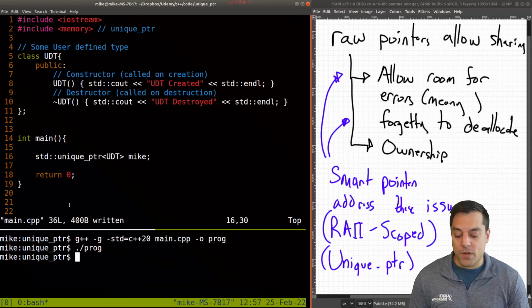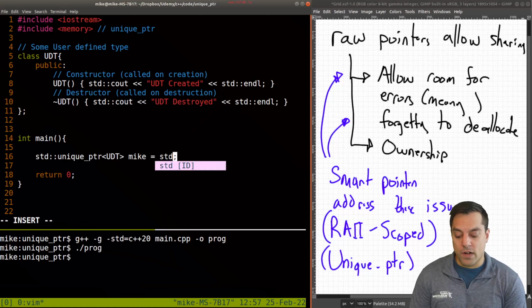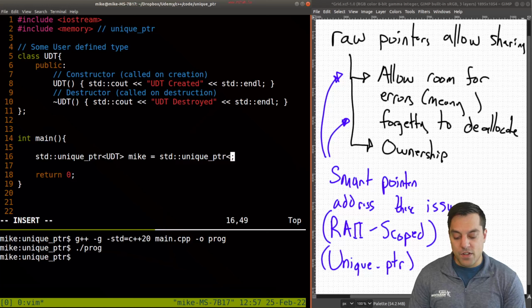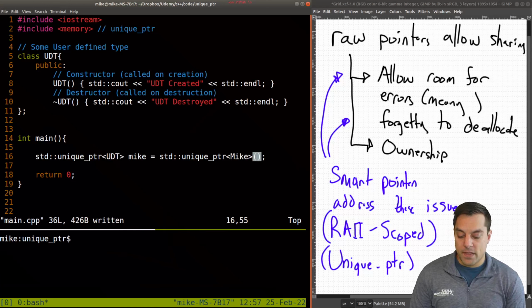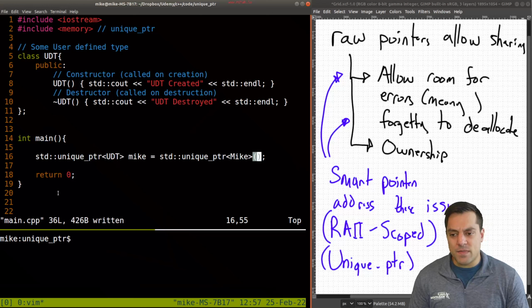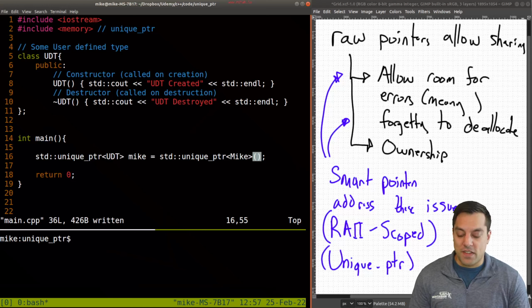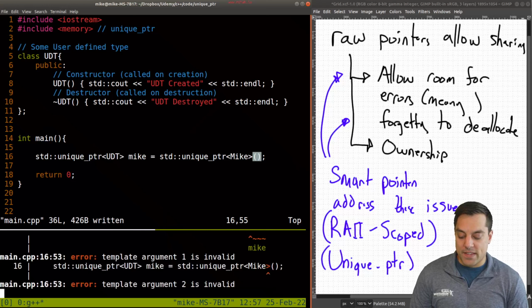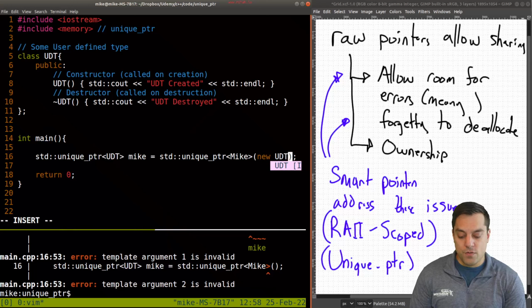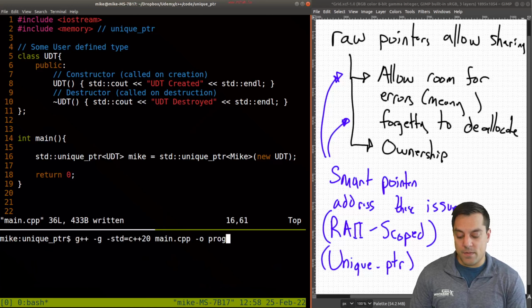So how do we allocate memory? Well, we do so in a similar way where I do an assignment here, and for a unique pointer, I have to provide the type here and then any arguments for the constructor. So let's see if this works. Now, we're going to have to do one additional thing here. So let's see if our compiler yells at us. It is going to complain here because it's not enough to just say this is going to be a new pointer, but we have to allocate some memory.